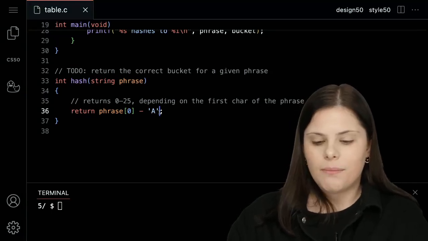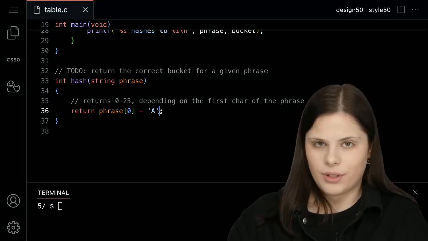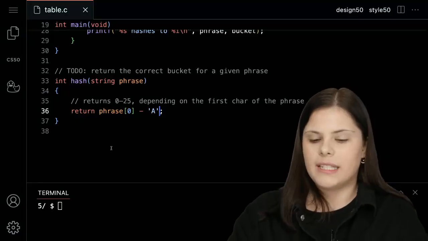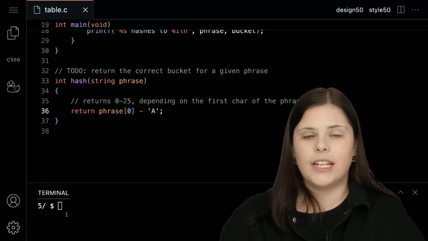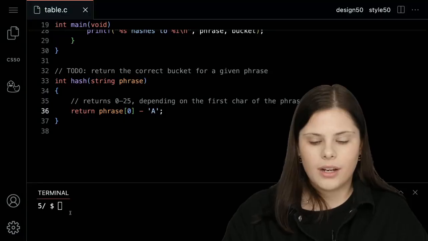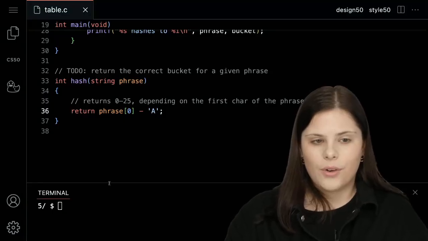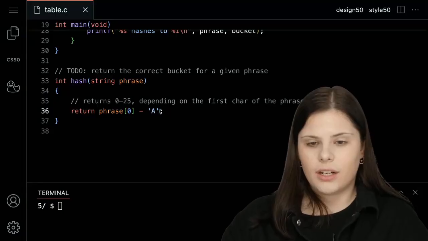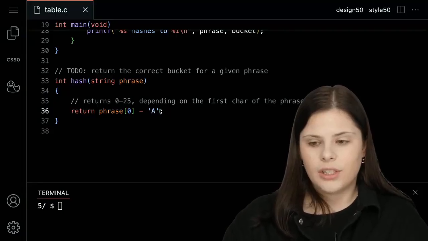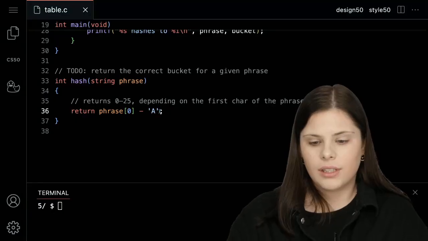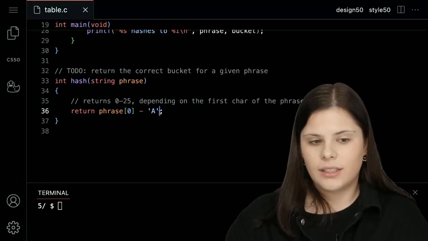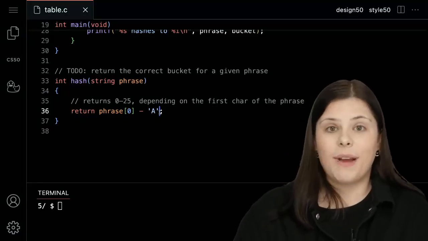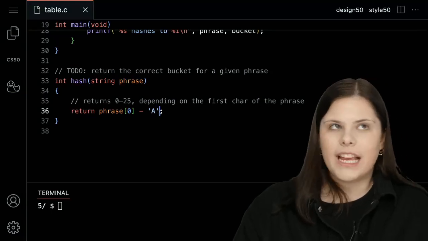But what might go wrong with this approach? I would argue that I'm missing one important part that will truly make my hash function uniform. What is my main assumption here? Exactly. My main assumption is that it will be all uppercase, but what if it's not?